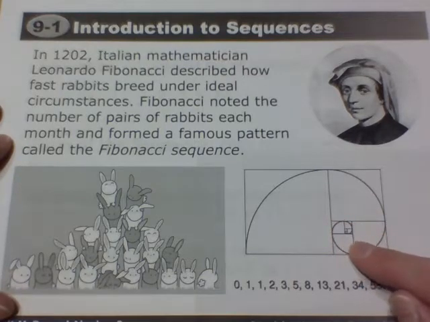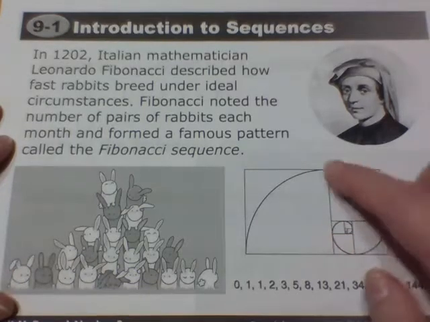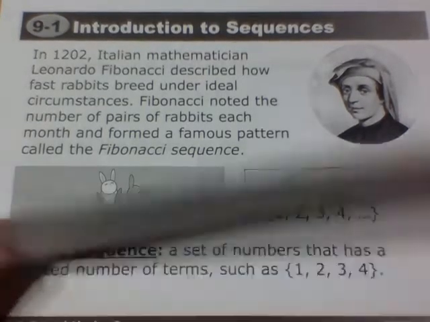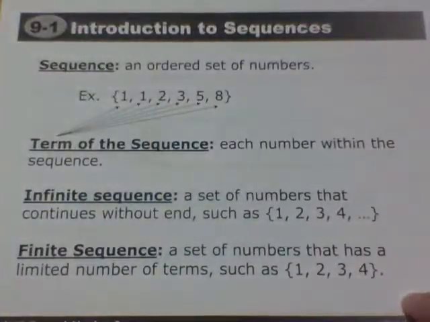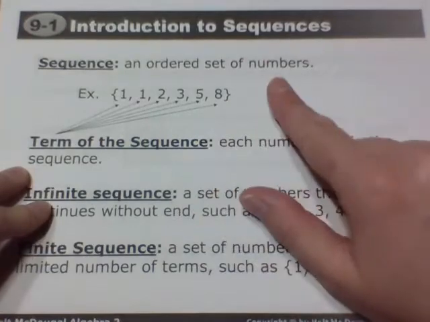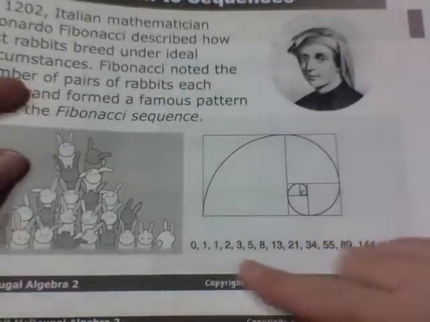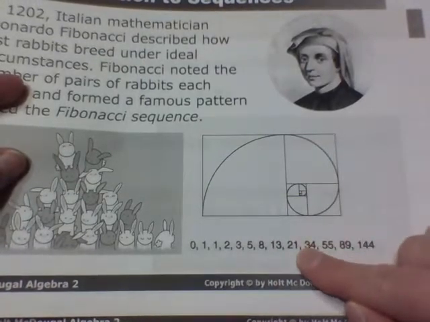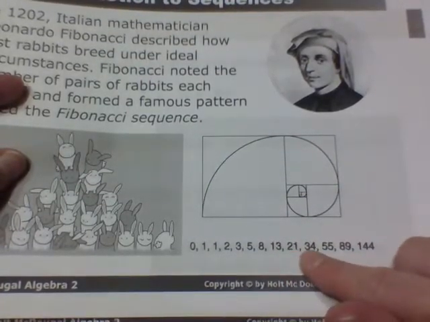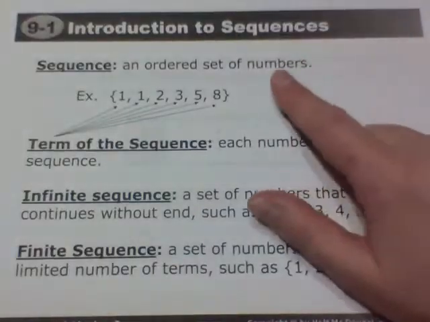This is also the Fibonacci sequence at work, talking about how things are formed in nature. It's an interesting spiral there. So to get on with sequences, a sequence is an ordered set of numbers. Again, the Fibonacci sequence has a certain order. We're not going to put 55 before 34, because that's how you get to 55, by adding those two. So it definitely has to have an order.